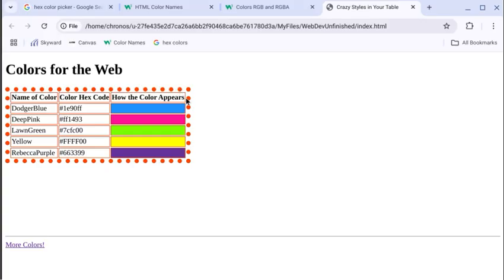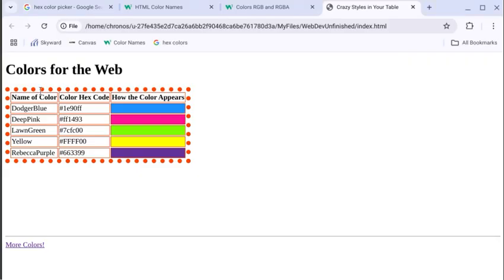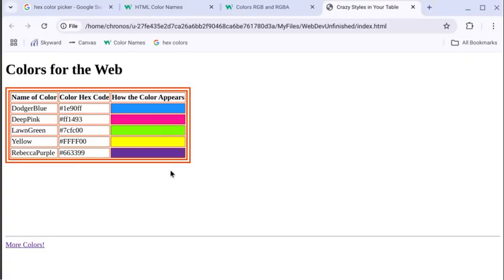You know, it's not bad. Same with dashed, and then double is our last one, D-O-U-B-L-E, and that gives us something that looks like this. So it doesn't matter which of those you choose, just choose one of them and go with it. I'm just going to stick with double just because that's the last one I put in. And well, that's all we got for this one.